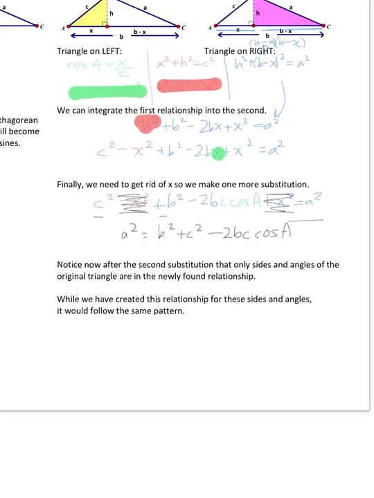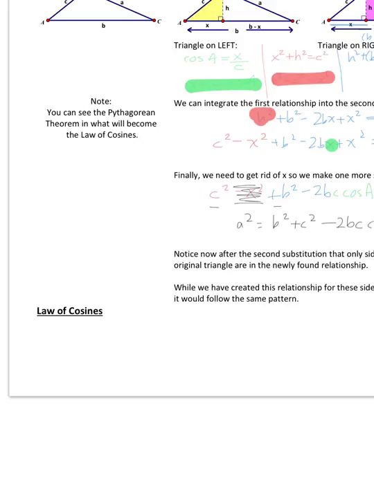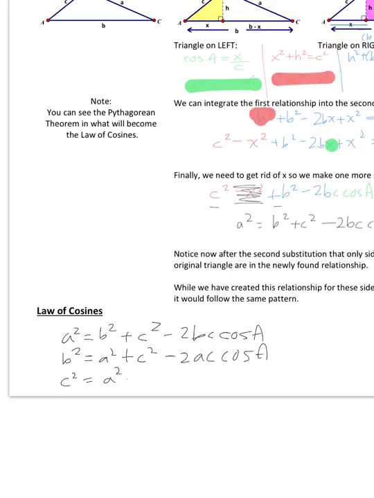You may be asking, what does this look like in terms of the general law of cosines? Let's summarize the 3 different cases, and I'll try to color code to help with this. We have the basic version that we just wrote above: a squared equals b squared plus c squared minus 2bc cosine A. We have b squared equals a squared plus c squared minus 2ac cosine B. And last but not least, we have c squared equals a squared plus b squared minus 2ab cosine C. What you should notice here is that the side that is squared and set equal to everything else is going to be the side opposite the angle we're taking the cosine of.